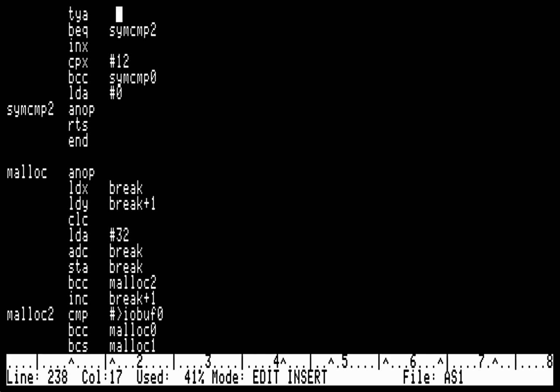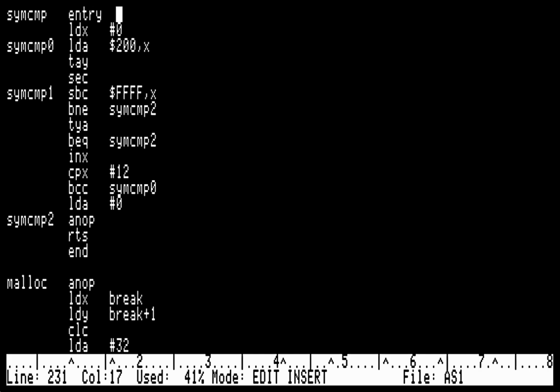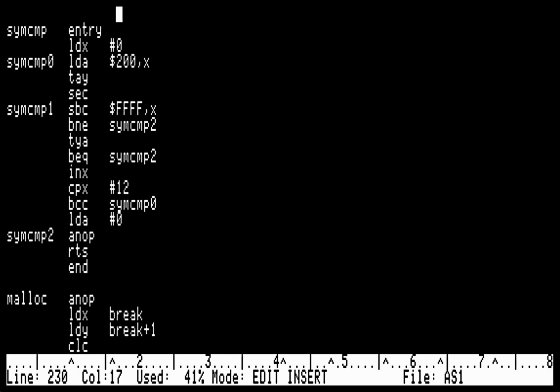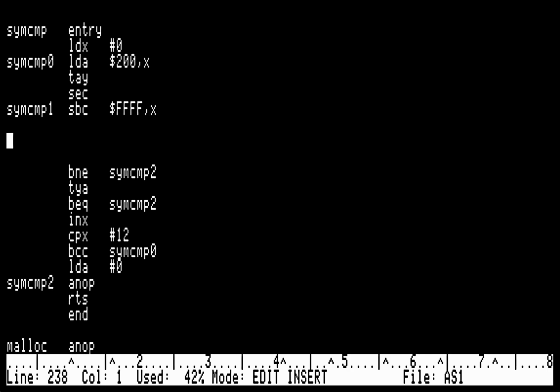So if I were to do that, then I would change this. This would be changed. I don't think I'd even need the simcomp1 label at that point.